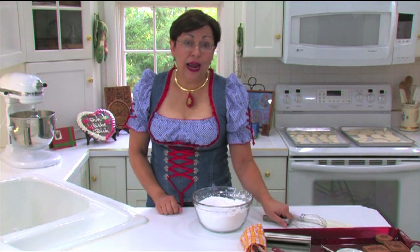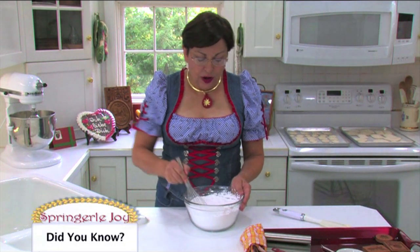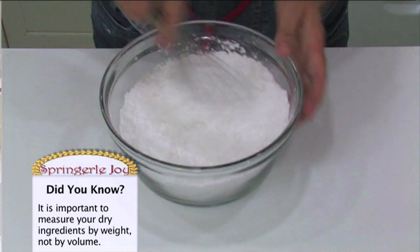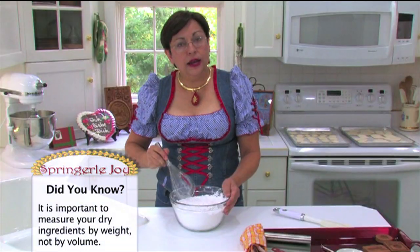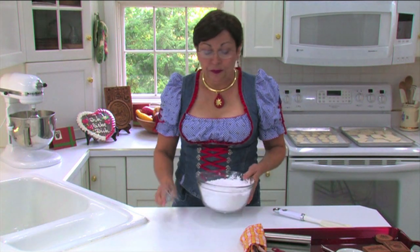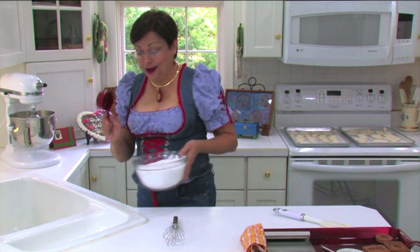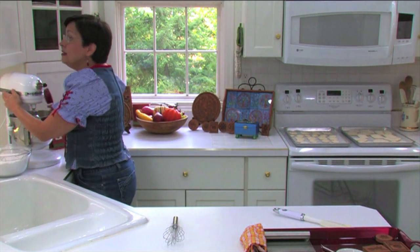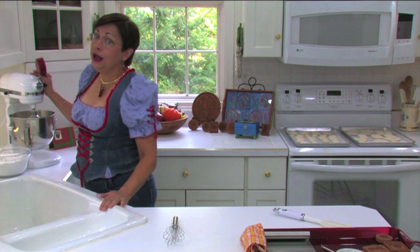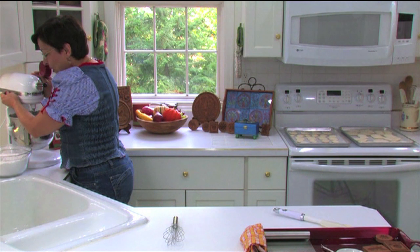The next ingredient that we're going to add is our powdered sugar. And rather than sifting the powdered sugar, I just like to run a whisk through it for a few seconds to break up any lumps that might be there. Add a little air, and that enables the powdered sugar to be incorporated more easily into the batter. Having done that, the next thing that we need to do is get our half cup measuring cup. Go over here and start our mixer on a low speed, in this case a number 2. You put it up any higher than that, you're going to be wearing your powdered sugar and you don't want that. So here we go.